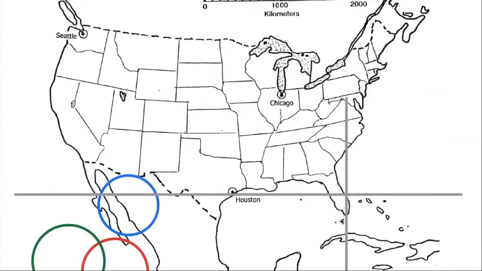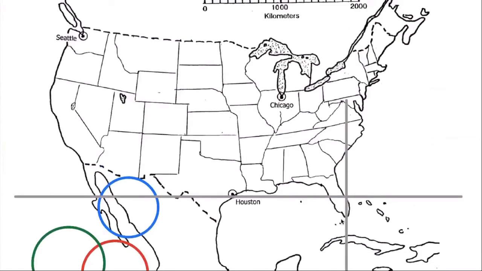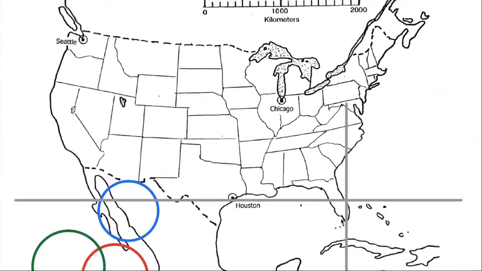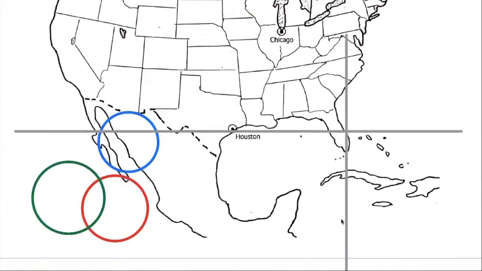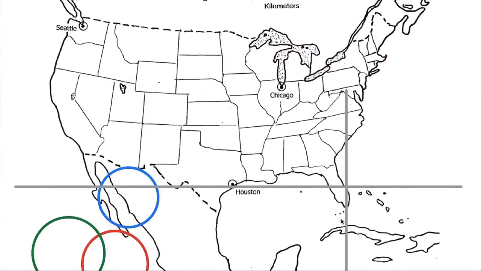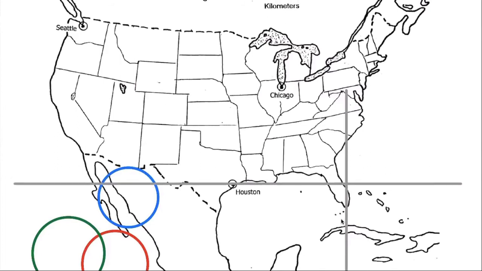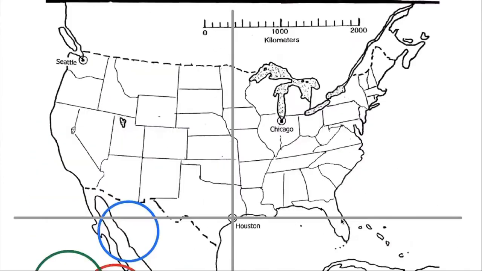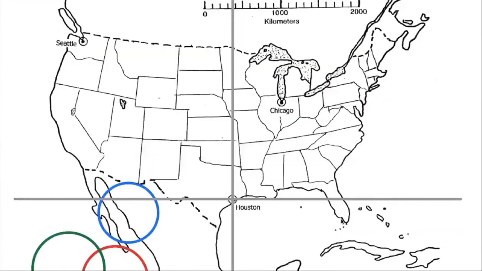My digital version of this is a little clunky, so you're going to have to bear with me as I move stuff around a lot. And so the first thing we're going to do is Houston, and Houston is 1,700 away. You don't have to do this in your actual paper copy, because you're probably using a drawing compass for this. So you would just set your drawing compass to the right thing and it'd be fine. But I have to actually do this weird crosshair thing in order to make my circles go to the right spot. So I'm just going to do the bullseye there over Houston. And Houston is 1,700 away.